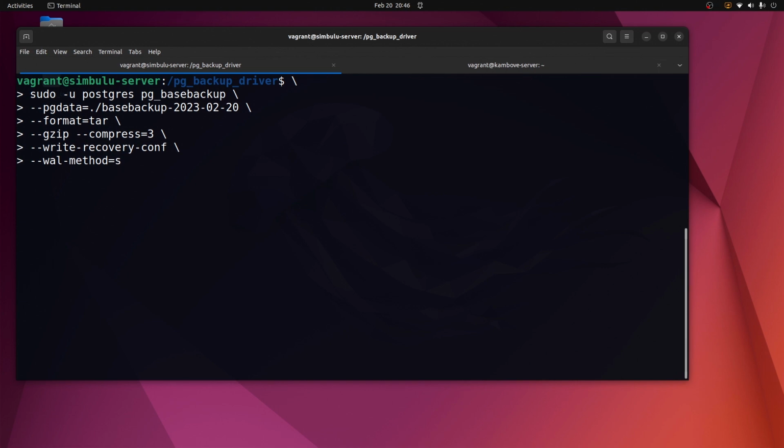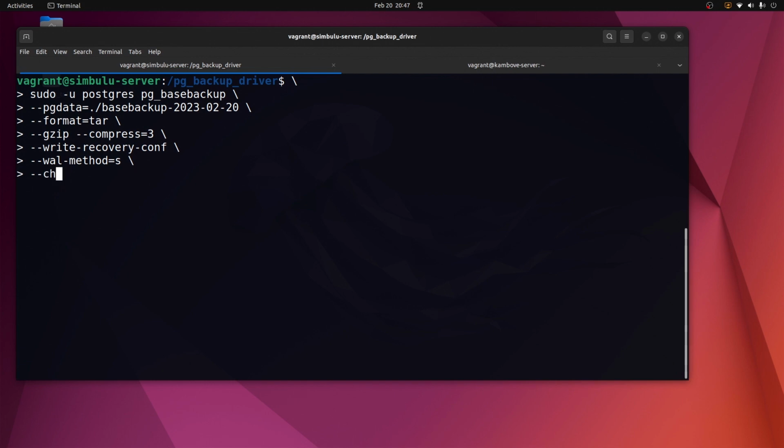If we pass --wal-method=stream, this tells Postgres that it can continue streaming the WAL file, or the write ahead log file, while we are doing this backup. That's the meaning of this parameter.